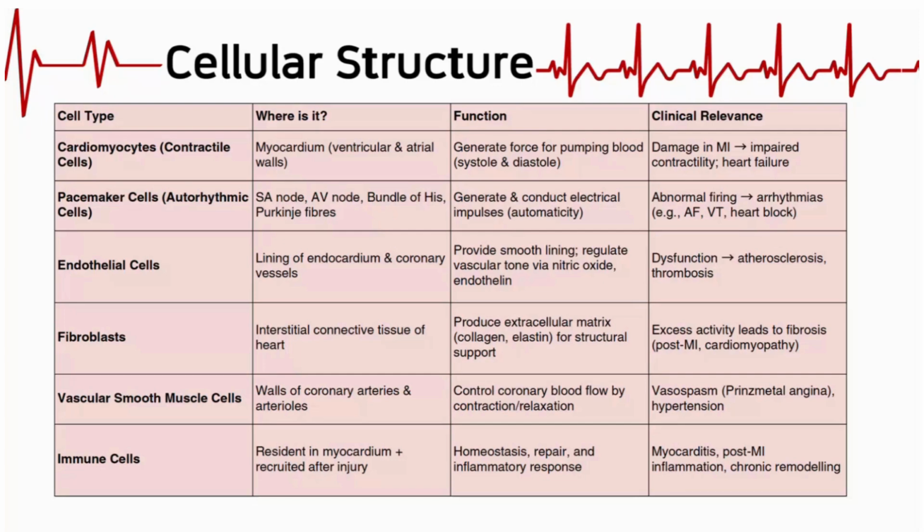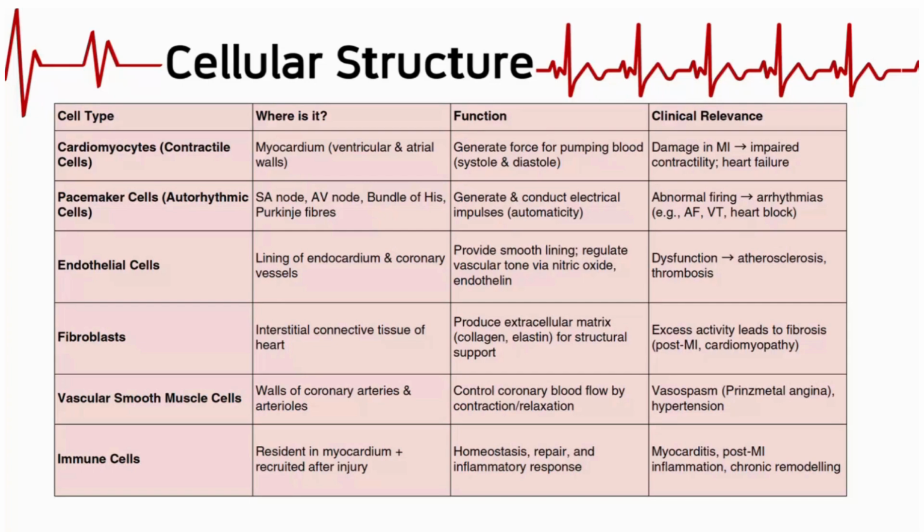Now, clinically, how is this relevant? When you have a damage to the myocardium, in other words, myocardial infarction, we impair the ability of the heart to contract, and therefore we go into something called heart failure. Heart failure is a situation where we're not able to pump enough blood around the body to maintain our metabolic or oxygen demand. So tissues have oxygen demand. If we're not able to maintain that, this is a situation called heart failure.